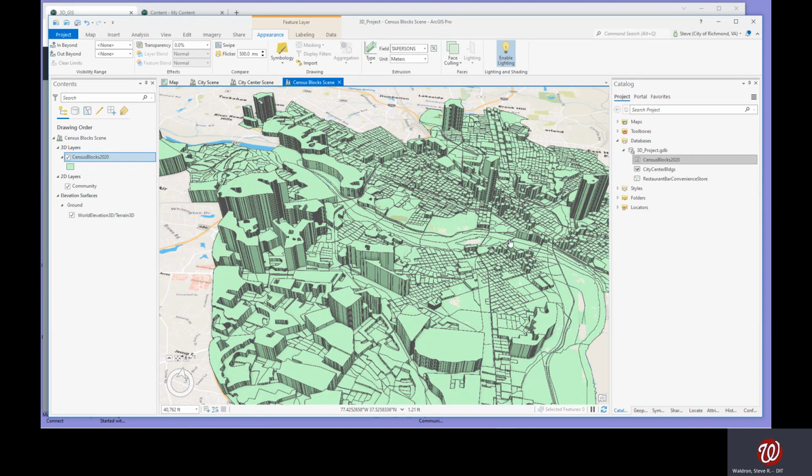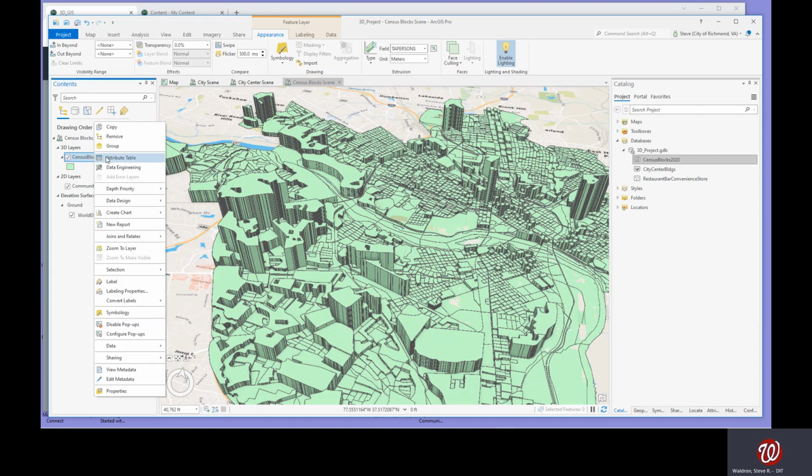So it's interesting. You can see we've got sections of the river. No one lives there. We've got sections that are just cemeteries and stuff like that. No one's living there. So what we can do is apply a definition query to even remove blocks that don't contain data.